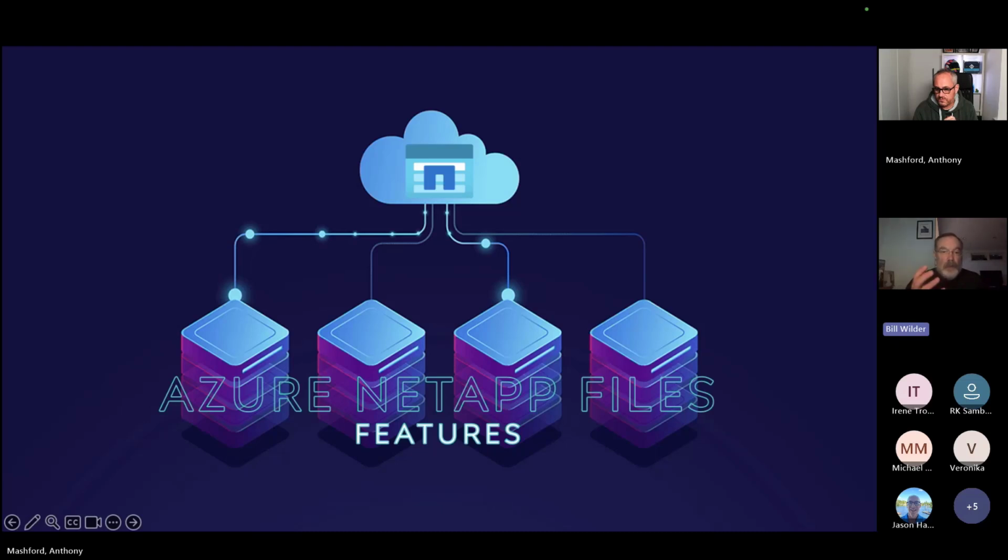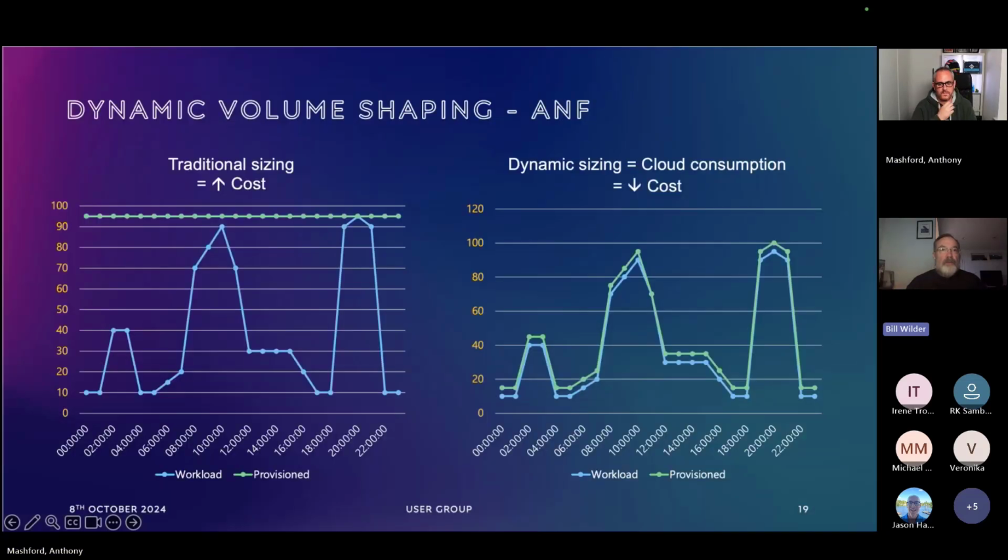Yeah, those comparisons are really helpful. It helps put it in perspective. Thank you. And the decoupling of the workload from the data requirements, so you have more flexibility to scale those independently. That seems like a pretty important point. And the last slide that you mentioned, I think before I popped the question in, about having your workload dynamically adjust to your active needs, that sounds like a very cloud-friendly way to provide capacity. And I'm guessing that's not really something you can do in Azure with other storage solutions.